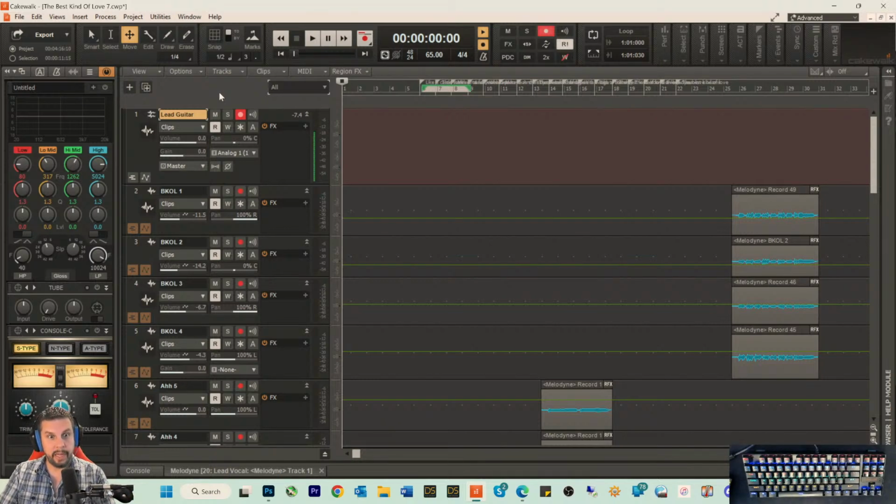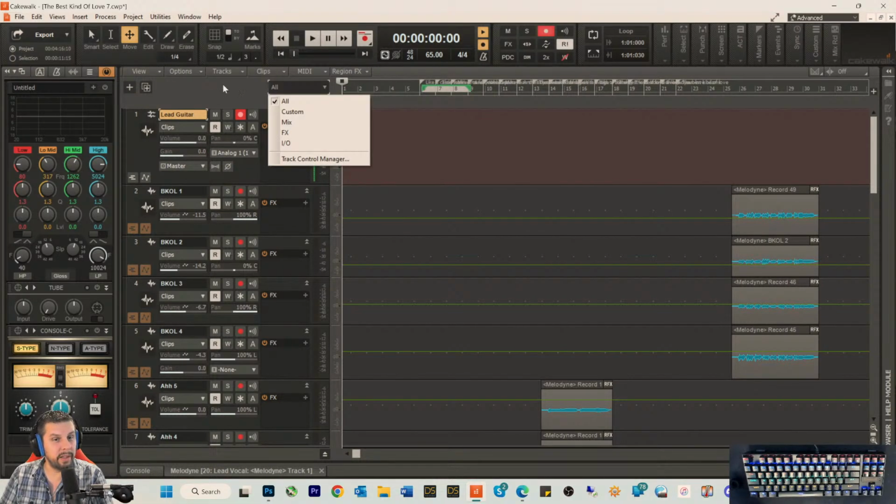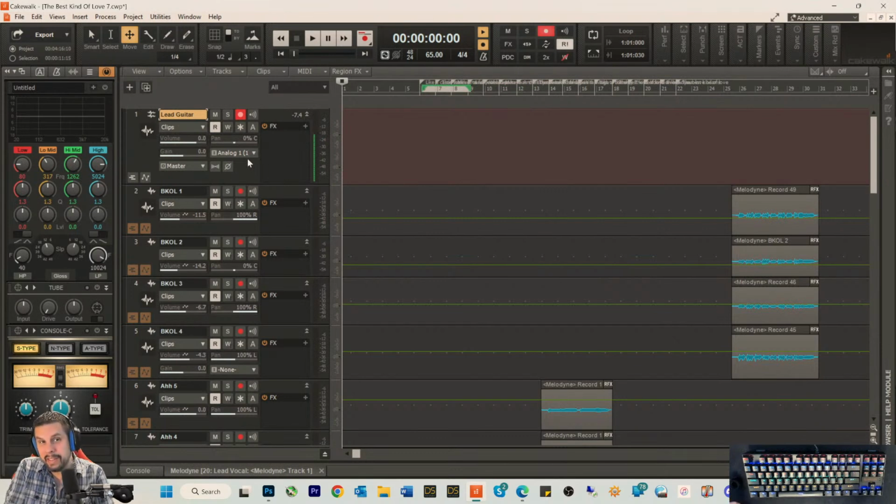And it's like, oh my gosh, look at all this stuff. But the most important thing to somebody who's beginning is, how do I get my guitar into the track? Cakewalk hides your inputs and outputs, okay? To make things harder for you. Okay, and by default, they are hidden.